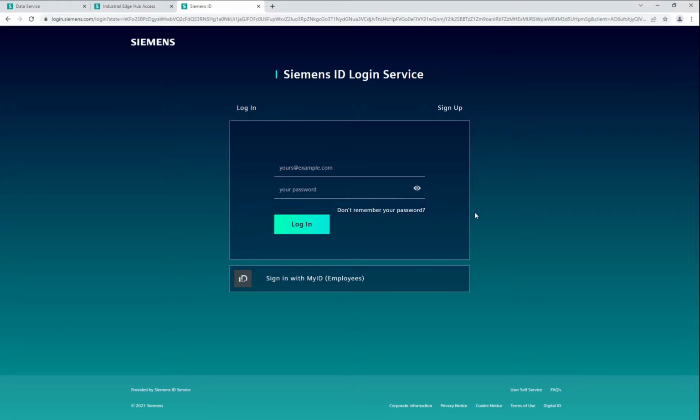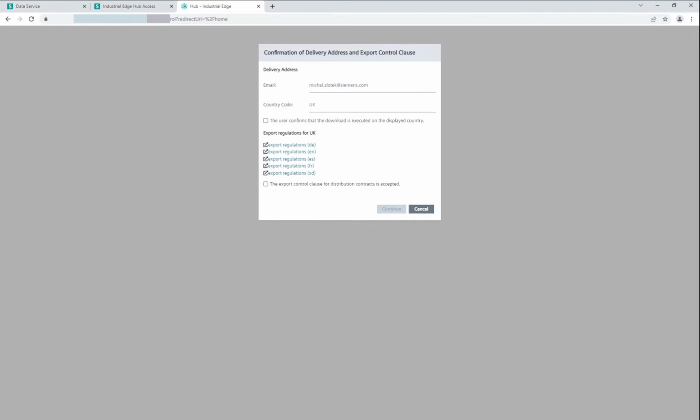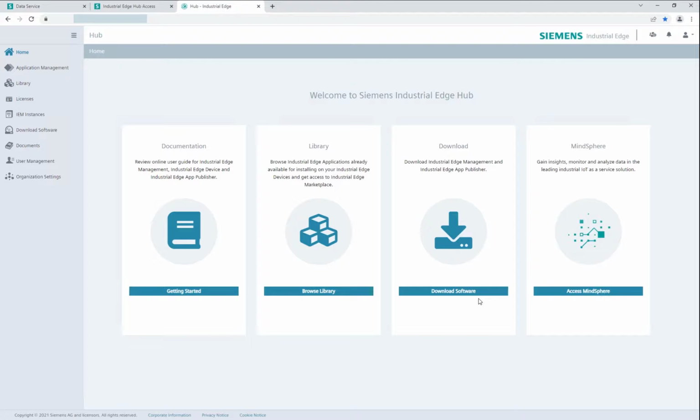It will take you to this login page, and here you will be able to log in with your username and password. On this next screen, you will have to confirm the export restrictions. And then you are presented with your Industrial Edge hub.